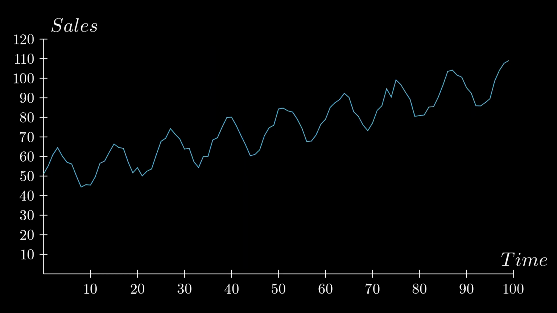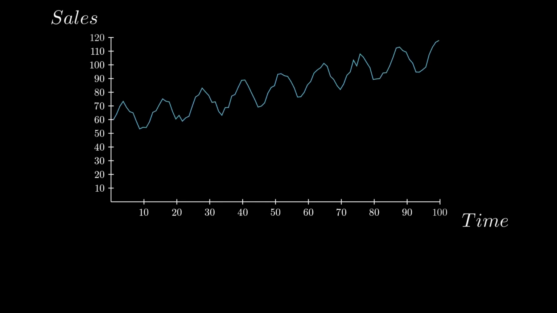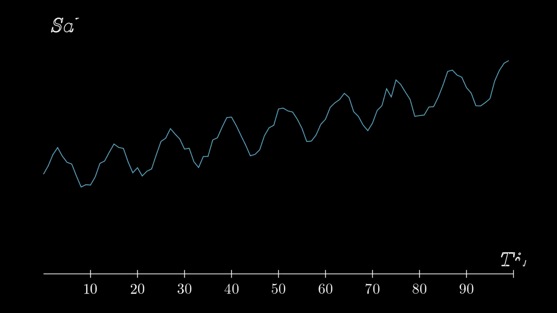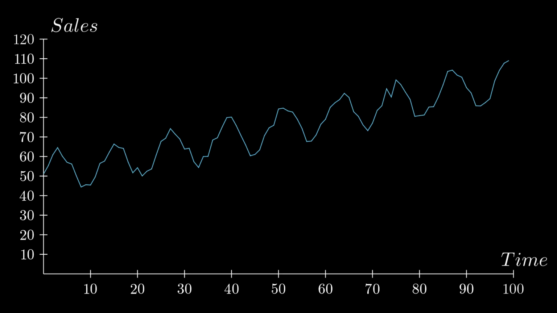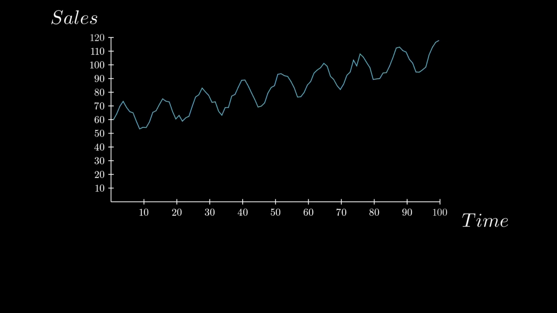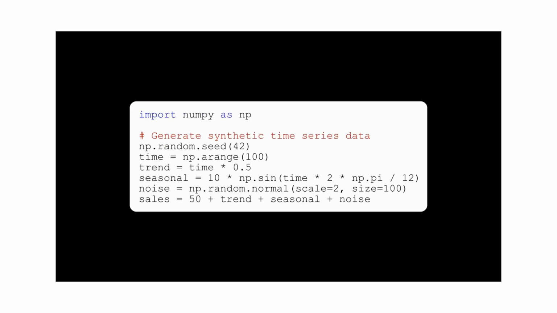Okay, so we will use the example of monthly sales data from, let's say, an imaginary store, and it's synthesized data to illustrate how ARIMA works. Sales values are on the y-axis and time is on the x-axis. The idea is to find what the sales will be after 100, 120, etc. This is the code used to generate the sales data. Don't worry much if you don't understand the code.